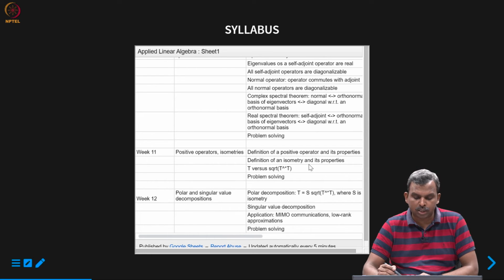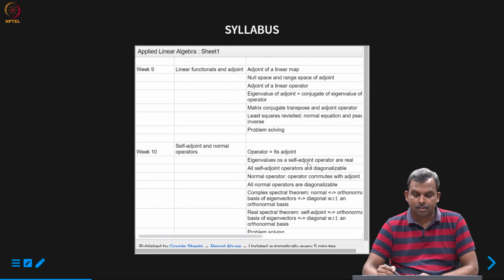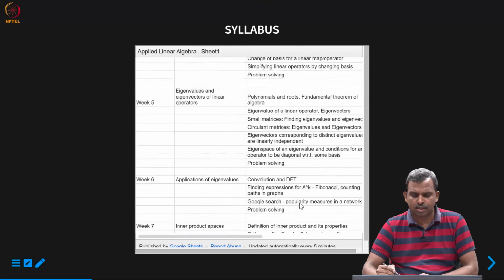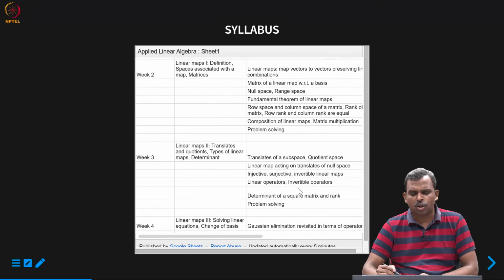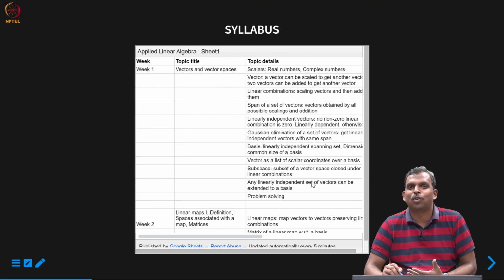So it's a very heavy course. At the outset, I should tell you that there are lots of new ideas that we'll be studying. But it's also a very, very useful course. These ideas are used across so many disciplines and so many different subject areas. I mean, the applications are limitless for this, and it's sort of a core area now for electrical engineering. So linear algebra and probability are part and parcel of electrical engineering today. So you should have a very good command of all these basic ideas.